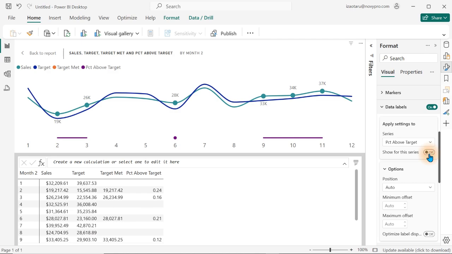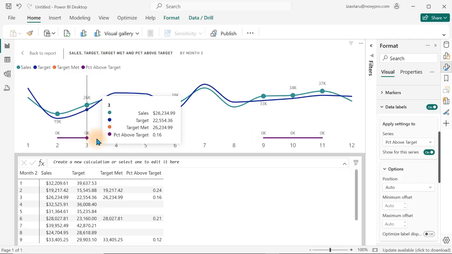Now the value is turned on, but it's giving us 0k. Can you see that? Over here, 0k, 0k in 1000. This is awkward. This is not really cool at all. So what can we do to make it look better? Which means we are handicapped right here. We cannot use visual calculation to get it done. This is where we have limitation. So we have to go through the right way to get it done.